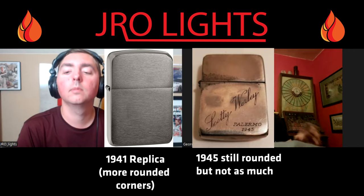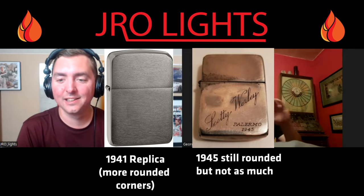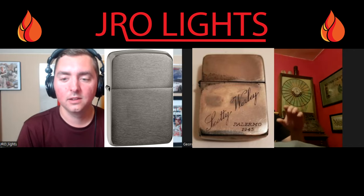How would one distinguish that first round of World War II Zippos versus the black crackle? It's kind of hard. The 1941 Zippo has that iconic rounded-corner shape and was made out of chrome-plated brass. Their first steel run kept the same rounded-corner shape in steel. But starting in 1942 for the strictly World War II Zippos, they went with a flat top, flat bottom, sharper edges — you can tell that starts with the 1942s.